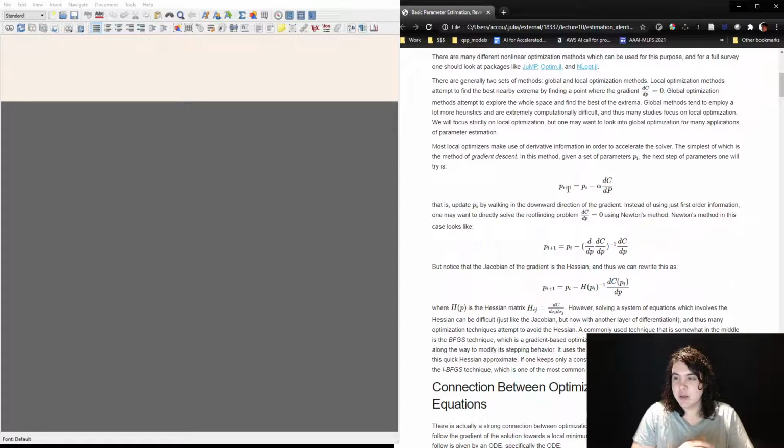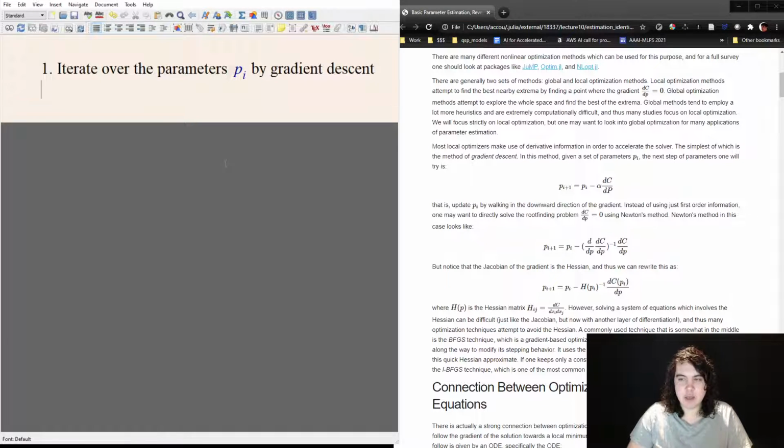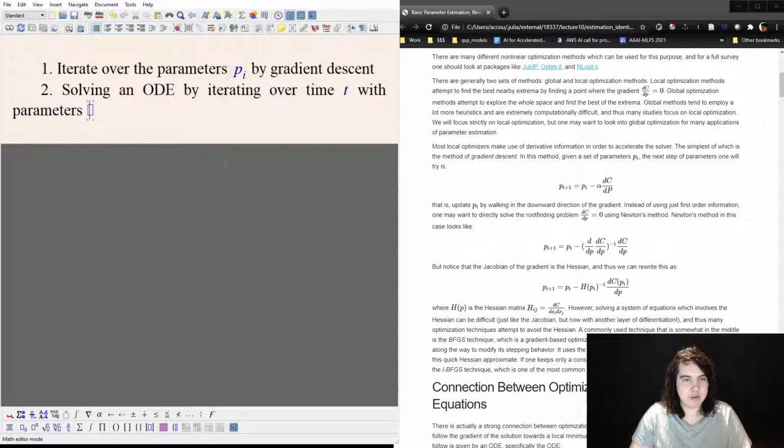So if you think about it, we're nesting a few things. At the highest level, we are iterating over the parameters p_i by gradient descent. And then what are we doing below that? Well, we are solving an ODE by iterating over time, t, with parameters p_i.